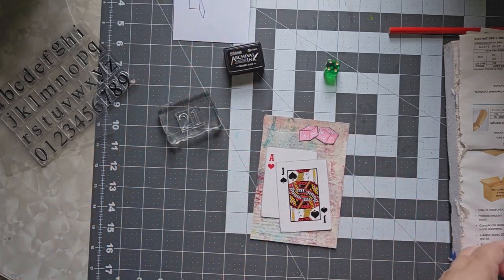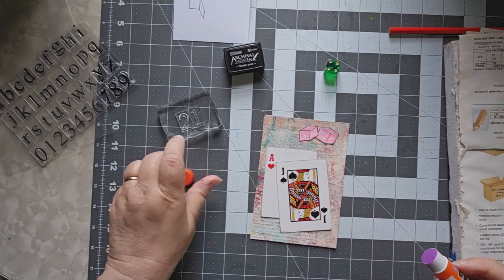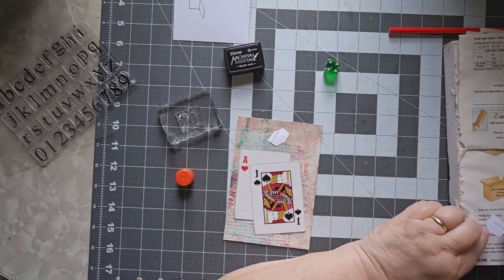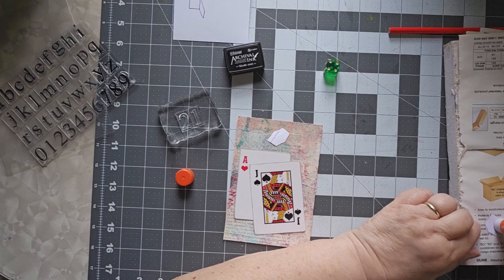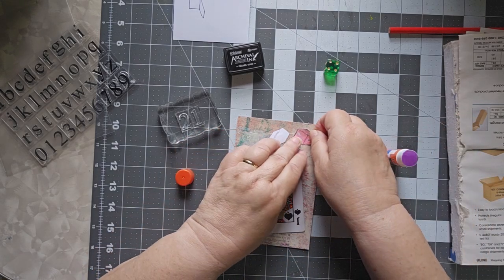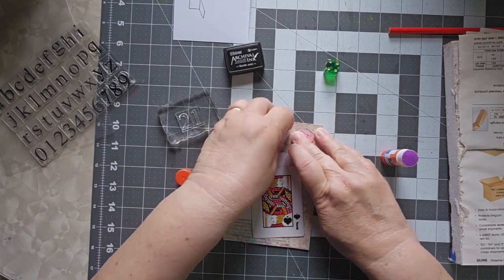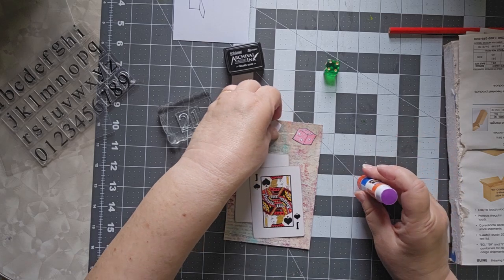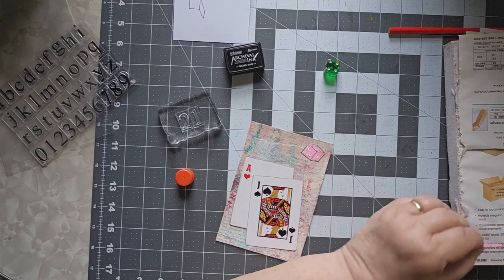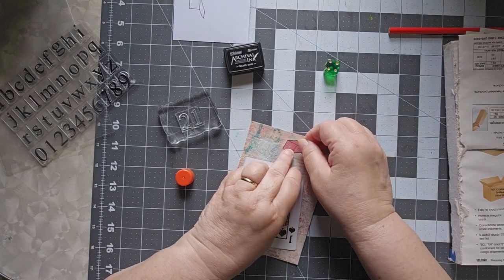All right, so let's go ahead and get these glued down. I'll glue my dice down first. I know I don't really need dice. I suppose it's a card game, not a dice game. But we're gambling today. And I couldn't find any pictures of dice, so I made my own. Being able to draw a 3D box is one of the very first things that I learned how to do.